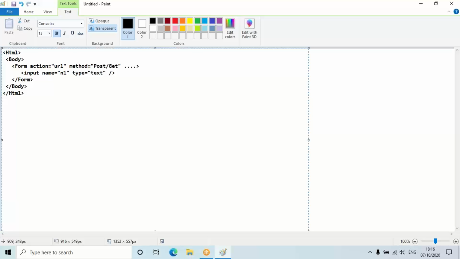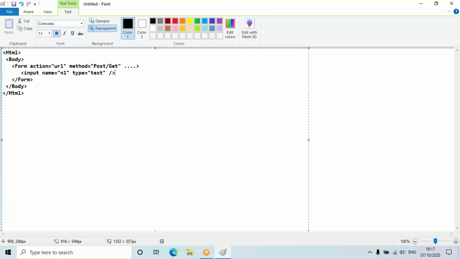So what will happen? A text box is created. Input type equal to text itself will create a text box, and in the text box, you input data. At runtime, in the text box, you give data.